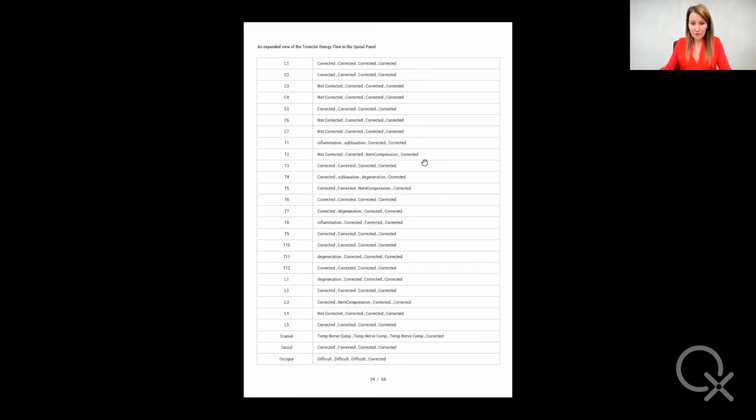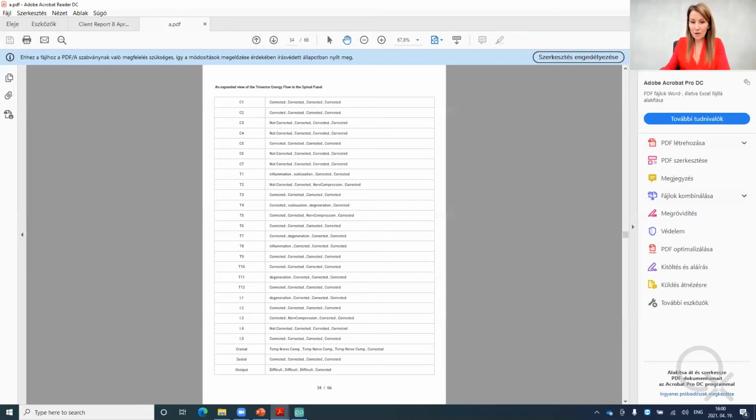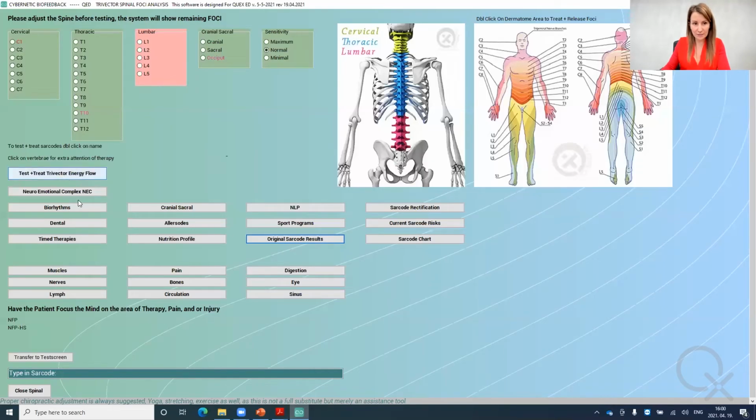All you have to do here, again, is just do the protocol and do the test and treat trivector energy flow as many times as you feel appropriate. There's another question. Could we hope that in the future we could have an average of the reports for the same client? Yes, there's a basic difference between the basic report and the advanced report.